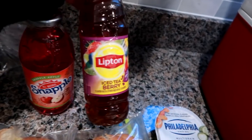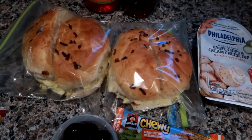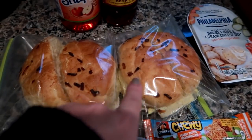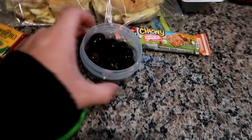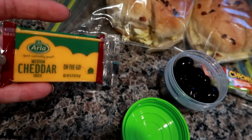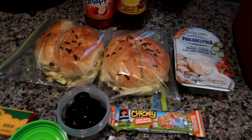Good morning guys, getting ready to pack up the cooler today. He's getting a Snapple Apple, an iced tea in the berry flavor from Lipton, and the water cooler like every day. Two egg salad sandwiches — this is the last of the egg salad. I had a sandwich myself yesterday on one of these rolls, it was really good. These are onion rolls with egg salad, lettuce, and tomato. Also a cream cheese and garden vegetable dip with bagel chips from Price Chopper, some large black olives, a piece of Arya cheddar cheese block, and a marshmallow peanut butter granola bar — Matt says that flavor is really good.